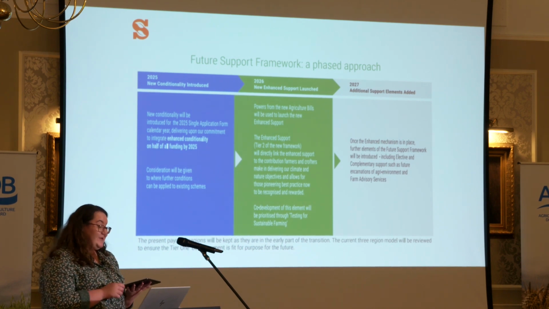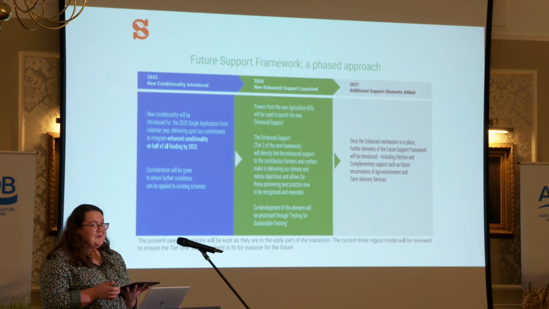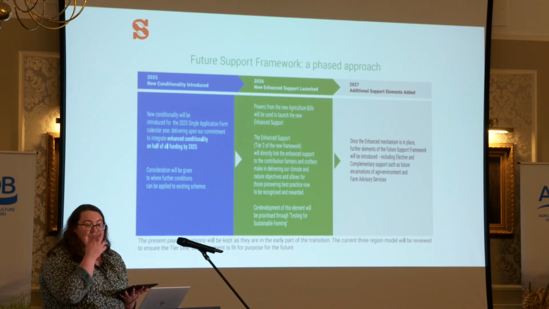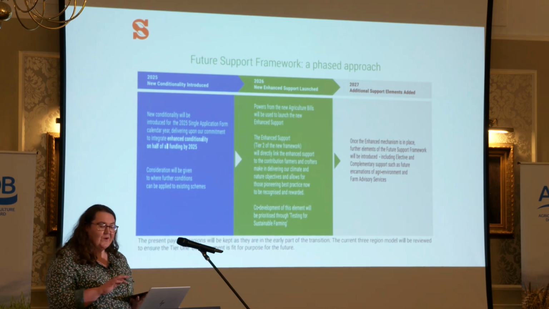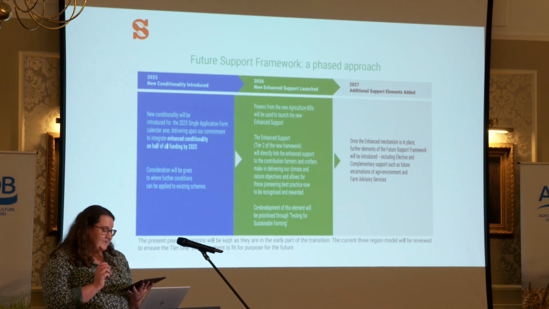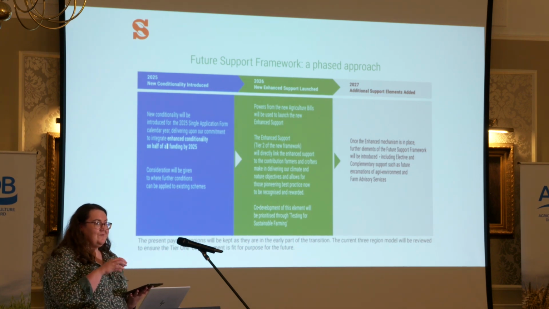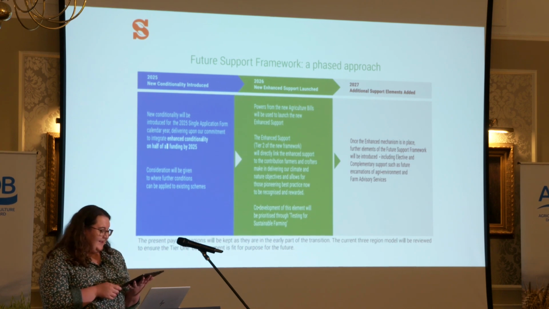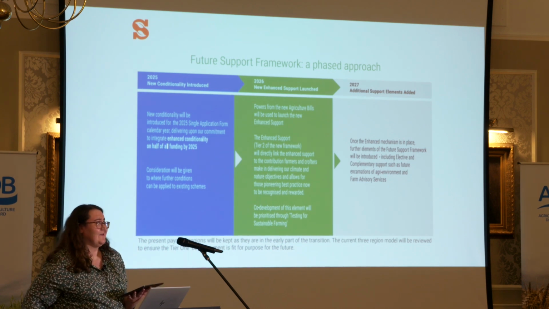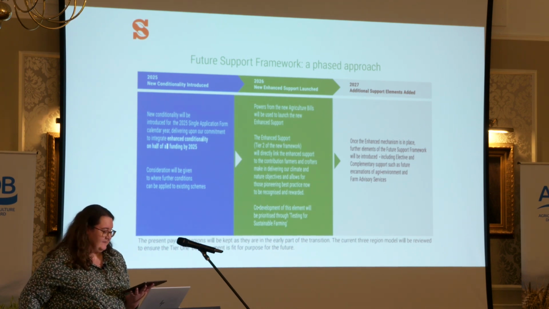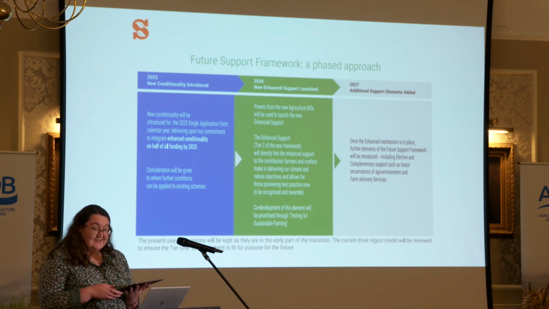The whole farm plan will include things like a soil test, so they haven't decided exactly what the whole farm plan is going to be. They're currently consulting on it, and it's changed quite a bit from the first version. So what we're currently expecting is a soil health test, an animal health and welfare declaration, a carbon audit, a biodiversity audit, and an integrated pest management plan, all as part of your requirement to get your Tier 1 payment. This is, as I say, still in development. The consultation closes the end of February, and then we expect a broader consultation. But it looks like it's here to stay.